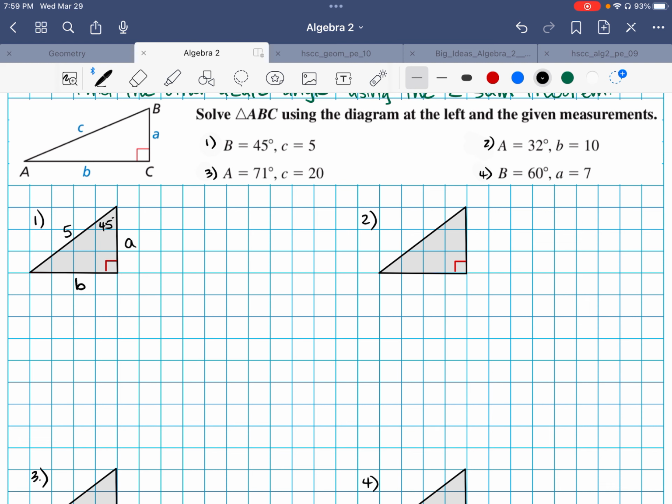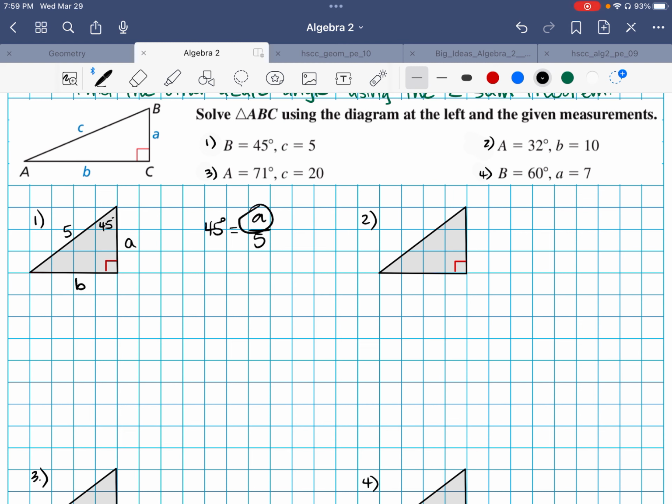So I'm going to set up my trig function first using A or B, it doesn't really matter. I'm going to use A, and I'm also going to use the angle and the side that's known to us. So we're going to use the 45-degree angle and the other side that's known to us. Noticing that we have the hypotenuse here, we know that we can't use tangent. So we're going to use sine or cosine. So I'm going to set up my problem. The hypotenuse goes in the denominator, and I'll put A on top. And then this is going to equal 45 degrees using either sine or cosine.